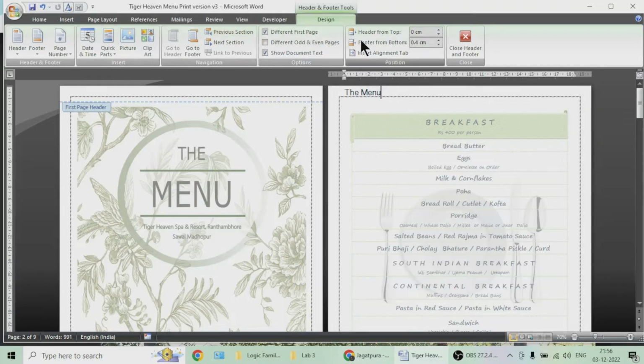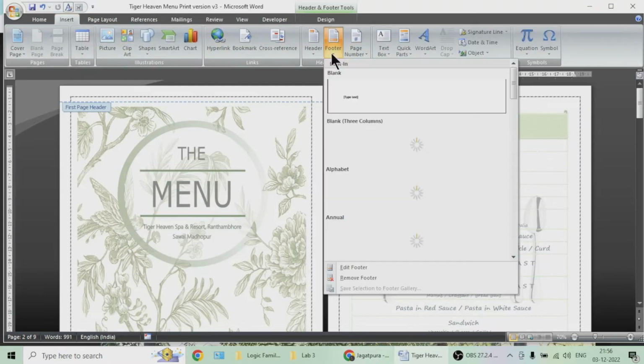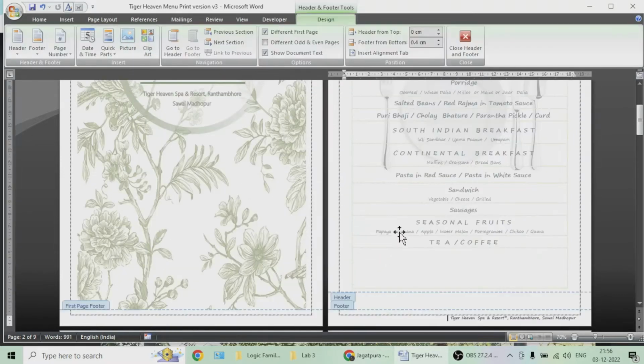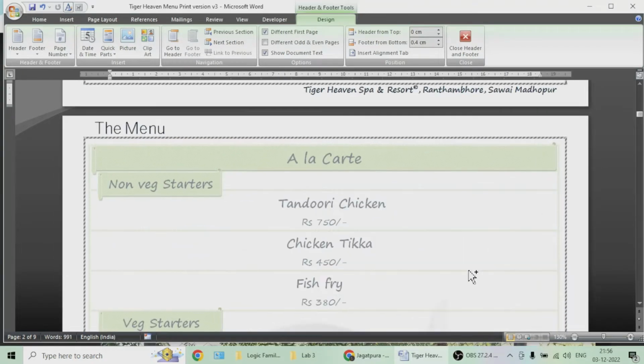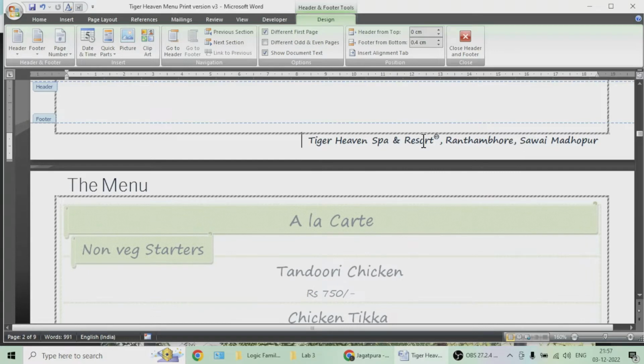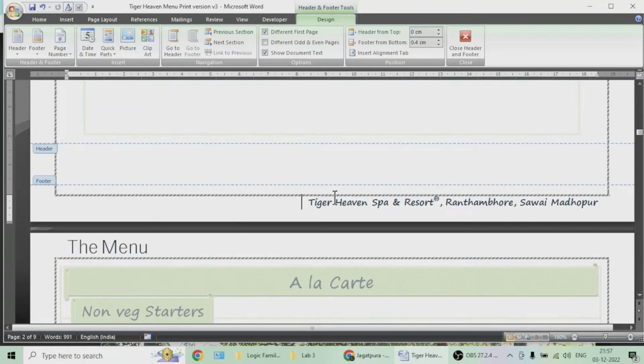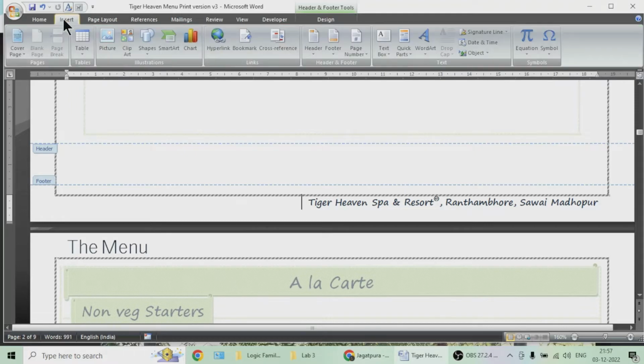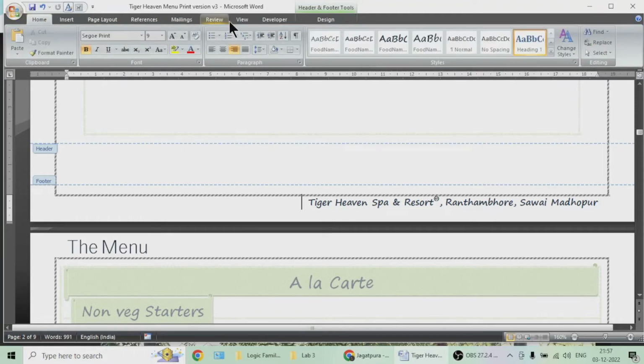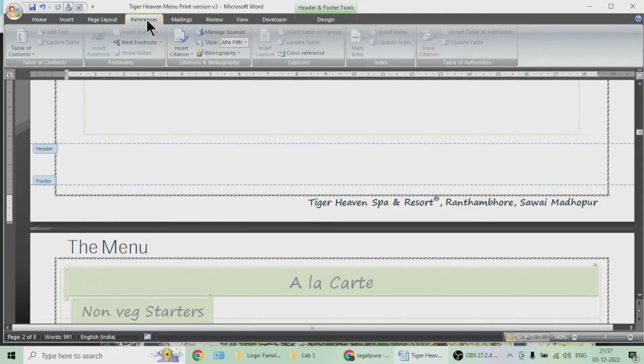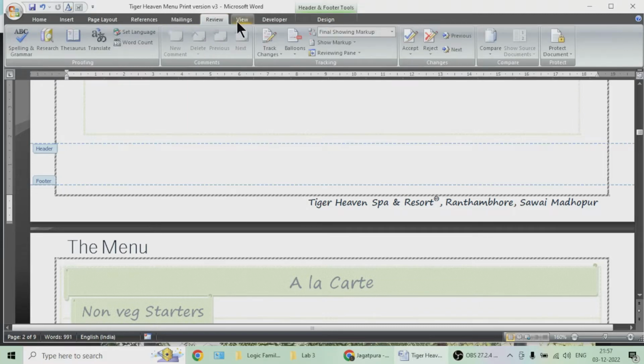Similarly, if we go to the footer, which is at the bottom, we can decide what width we want. We can go for edit footer, and then we can place whatever content we intend to place there. I have written the name of the resort on each page. You can go with page numbers also.